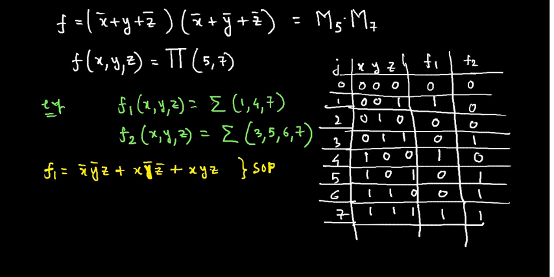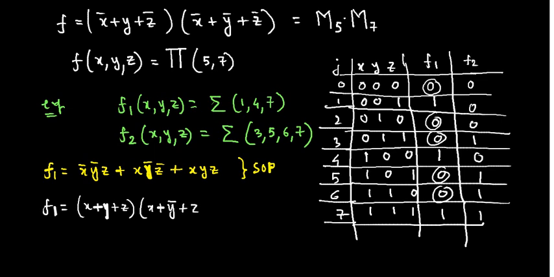How is that? By combining all zeros, you take all zeros and express it as product of sums. Say for example, you take all zeros. What is 0 here? Instead of combining 1, I'll combine 0. So f1 would be, you tell me now, x or y or z product with, you tell me here, x or y bar. Just because the rules will be reversed here, or z.